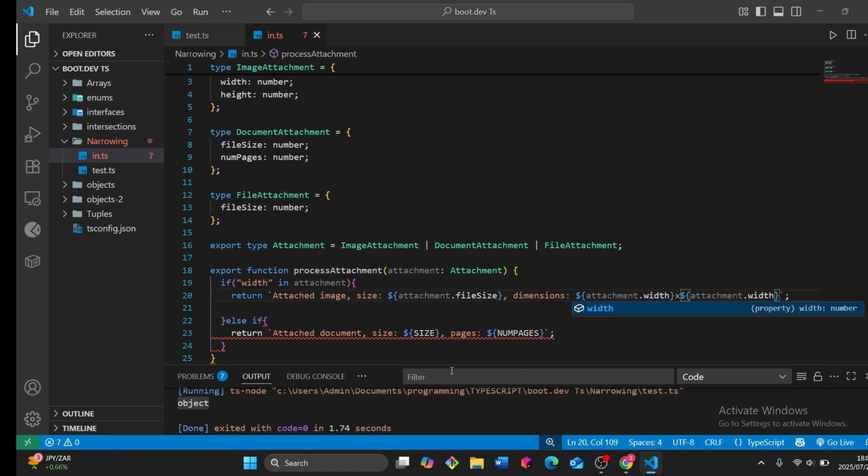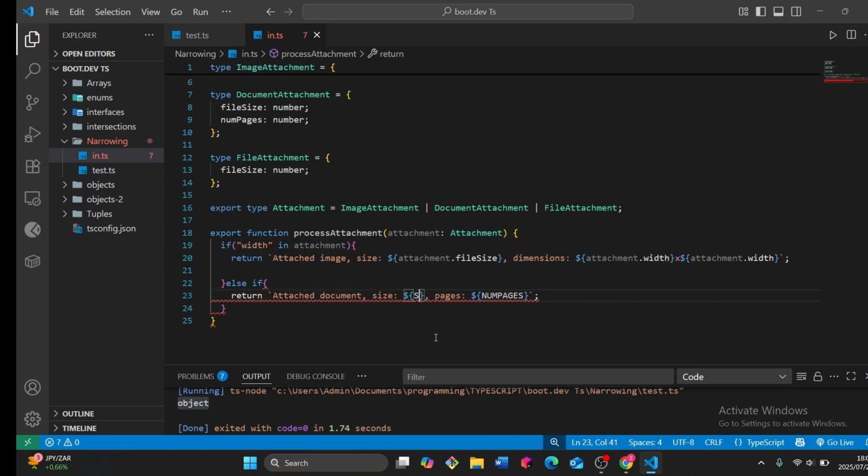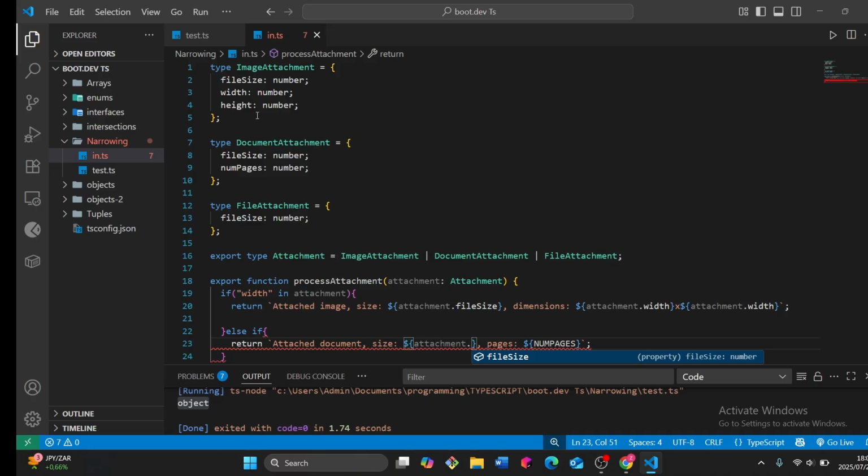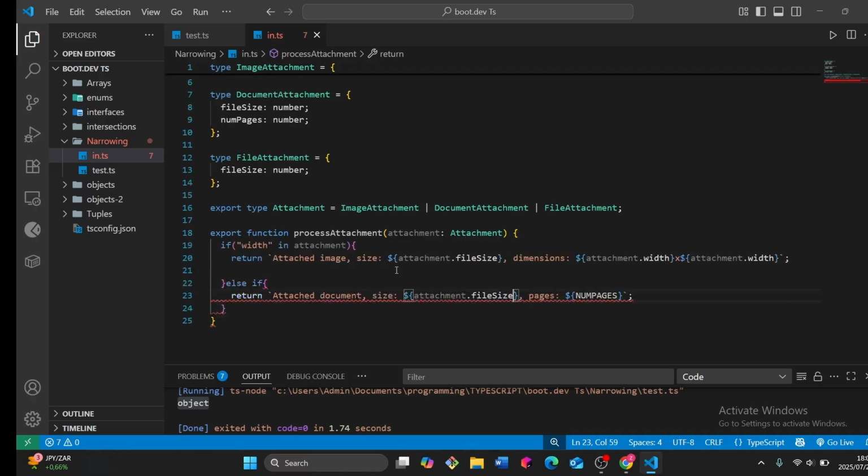Then we just did else if, we'll put the logic later. Attachment dot, this will be for document, so we'll have a file size, and then attachment dot num pages.